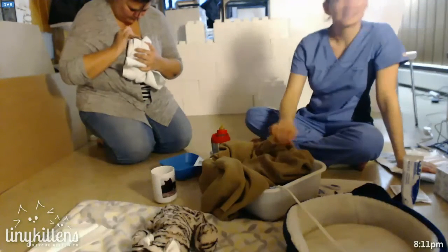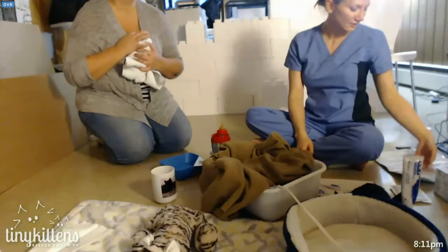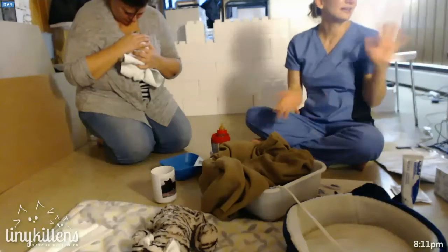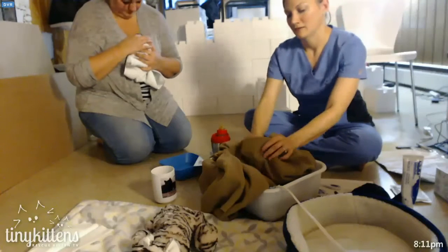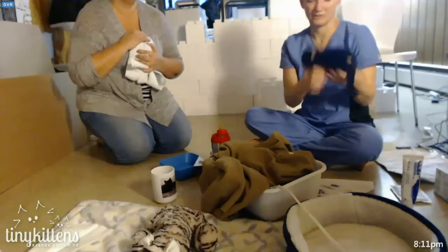I actually have a heating pad at home too, but does it have to be a special one? It looks like these are regular ones, but these get too hot, so it's not good for heating them up. But for maintenance, I'll send you with one that only gets one temperature. And then these guys warm up in the microwave.